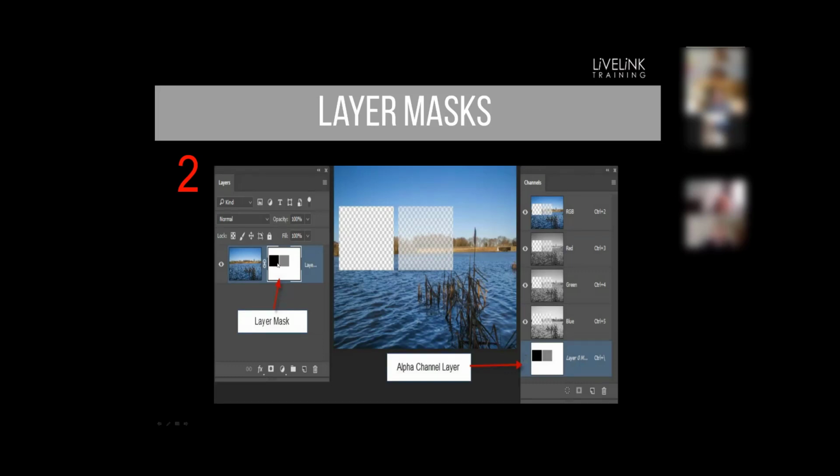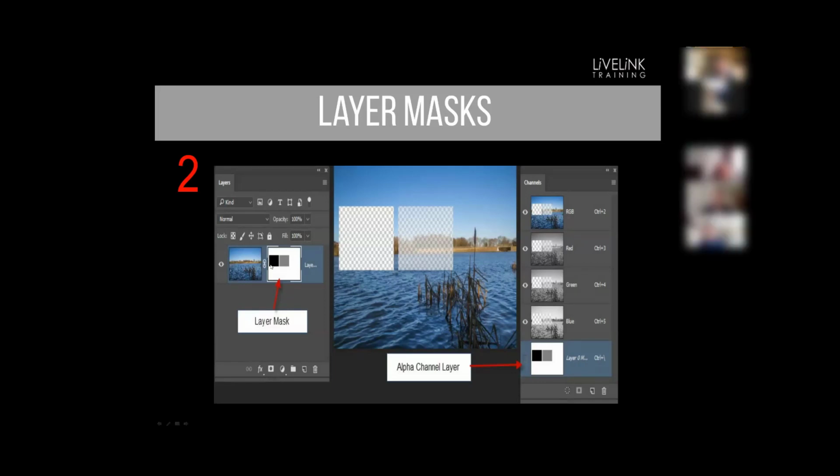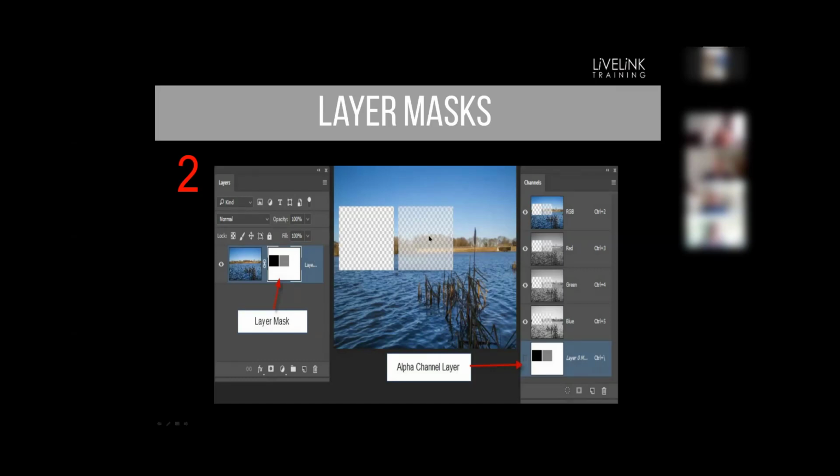But on this mask, I've actually painted with black. And when I've painted with black, you can see what happens is you can see straight through it. It cuts right through to transparency. Here I've painted a little square with 50% grey. And you can see that here now I've got 50% opacity. It's not completely opaque, but you can see some of the detail through it. So dependent on what opacity of grey you paint with, you'll get a different amount of opacity showing through.